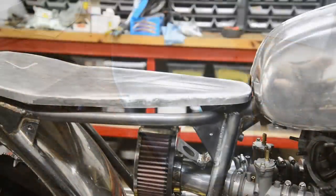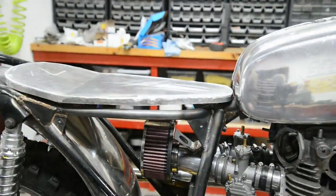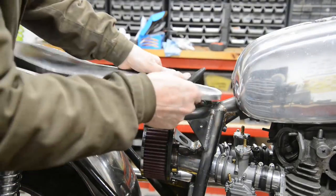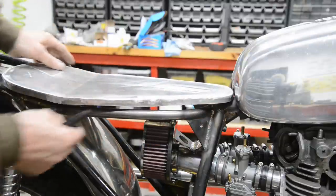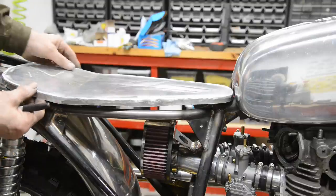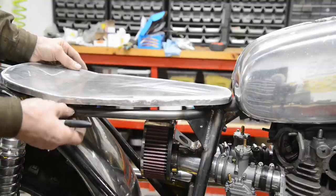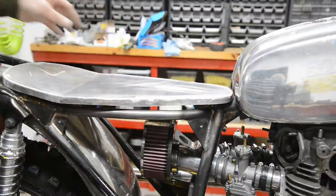So let's do that. Actually, let me pull you back a little bit here because you can see two things. Right, I'm going to take a little piece out here for where it goes over there, and that'll drop the front end down the full half inch. But you see here, I can't really put the L's on there, but I probably could here, unless I think of some other way of doing it.